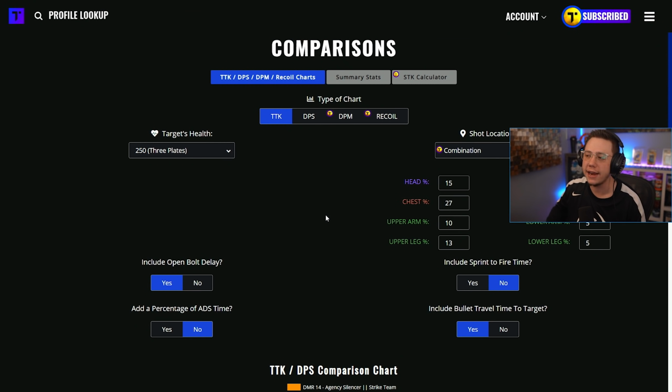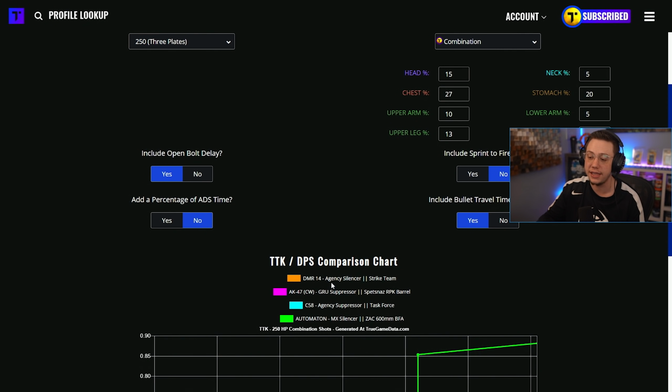We're here on True Game Data. Shout out to Tony, credit to Tony for putting in all the work getting this data for us to break down. We're looking first at combination shots, as always, at rebirth health, 250 HP, and we're breaking down the DMR with the optimal muzzle barrel, agency suppressor, strike team barrel, versus the Cold War AK, the C58, the automaton, some of those top ranged choices between Cold War and Vanguard. You could probably throw in an MW weapon here, the story would still be the same.